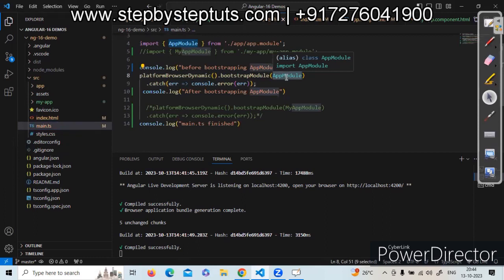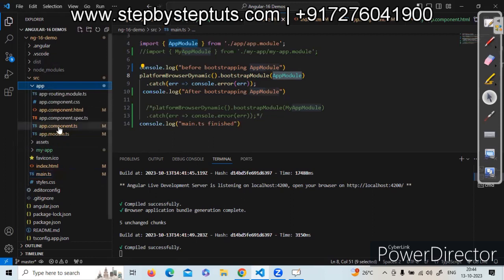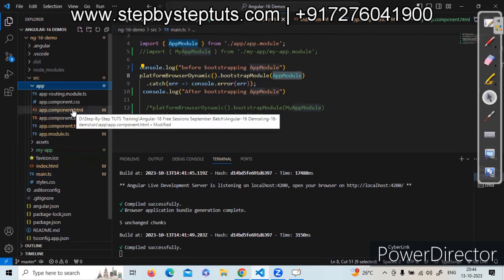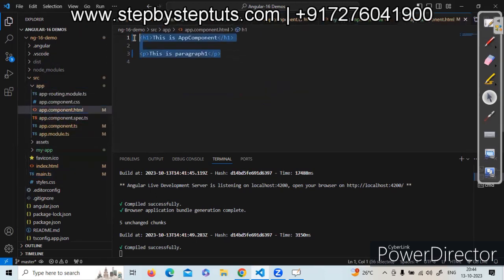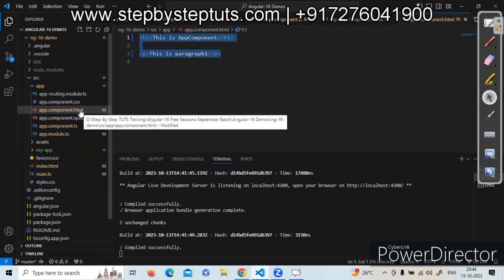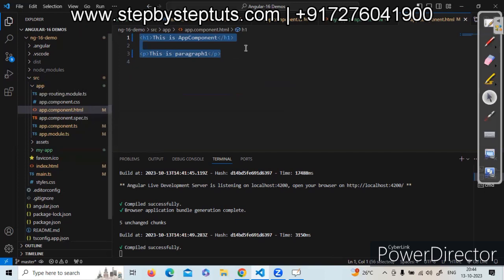Inside the app component, the code has been written, whatever is the HTML template of app component, which we have basically written inside app.component.html. But at one time all this code will go inside that JS file, or basically the JavaScript code of app.component.ts.